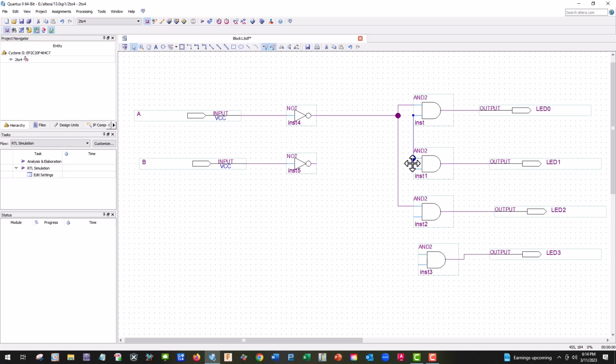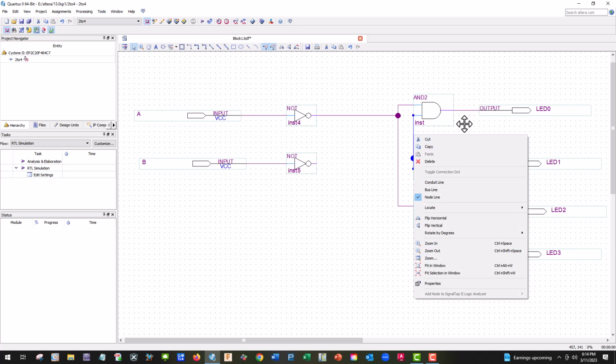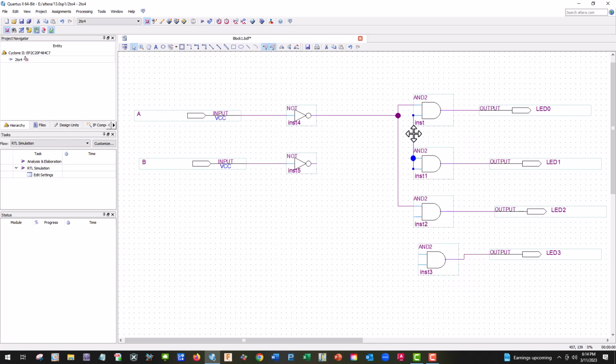And that was not good. All right, let's escape. And let's delete all this and try again. Good. And this one is going to connect to our inverter B. Good.